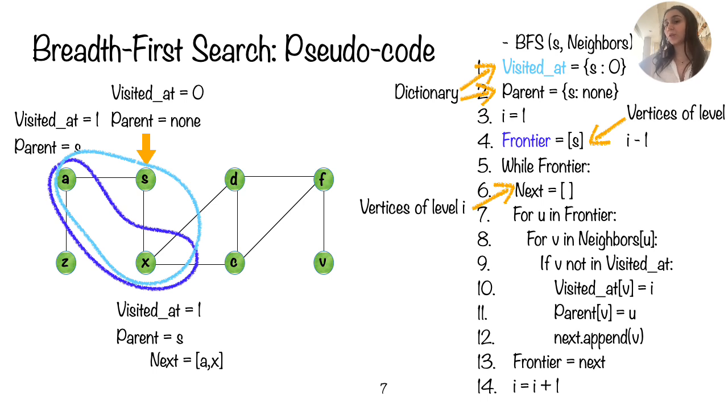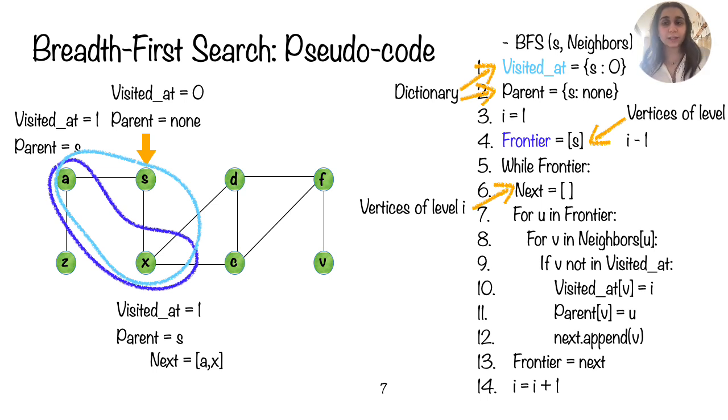And I add to I1. Okay? So once I looped over every vertex in the frontier, and every vertex in the neighborhood of these vertices, I now visit them and now I update my frontier. And I update the I because I want to say visited at 2, visited at 3, okay? I want to calculate how many steps I need to get to this ending position, okay?